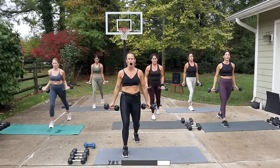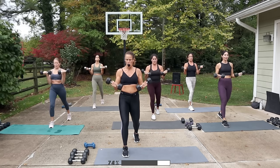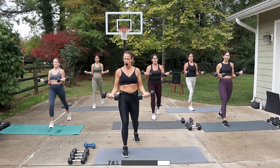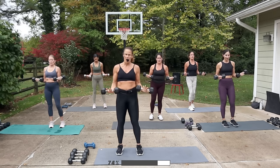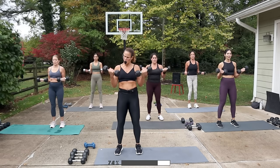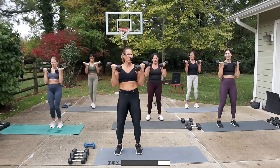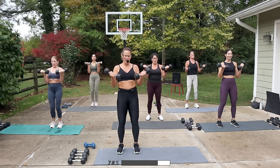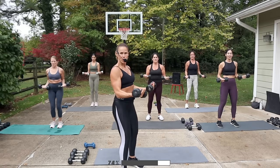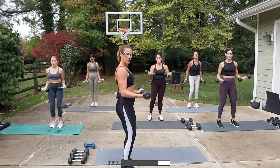Stagger, halfway hold. Top. Middle, drop. All right, you ready? Hold it, hold it. I'm going to step my feet in, hold. Top half, you got eight singles. Squeeze. Oh yeah, now I heard that, right? Wrist is straight, check your wrist out. Is it straight? To the bottom, halfway up.